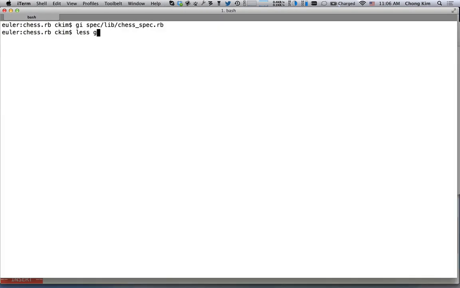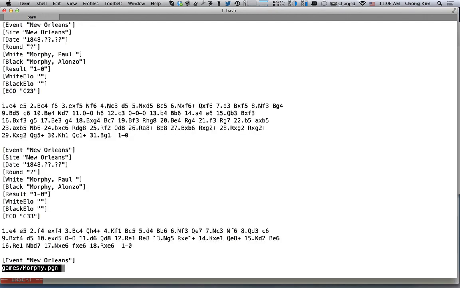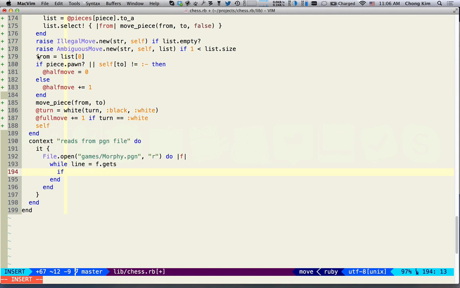So we're going to skip all these header information that begin with brackets. So let's say if the line starts with a bracket, then we want to just skip it. So next, if it starts with that.